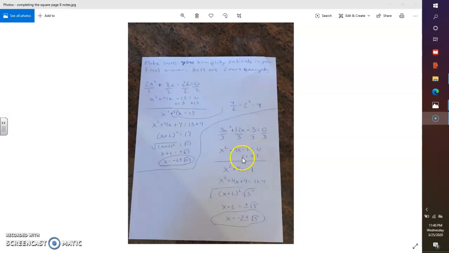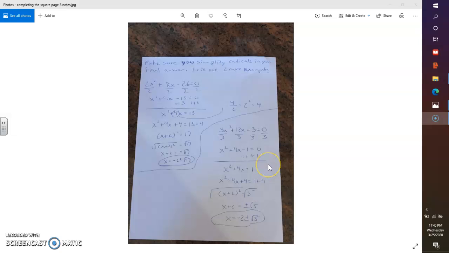And I follow the same process. I add 1 to both sides. I take the middle term here, take half of it, which is a positive 2, and square it, which makes it 4. So I add 4 to this side, and I add 4 to that side. This factors to x plus 2 squared, which would equal 5. We square root both sides, and then I just subtract 2 on both sides, and my answer is negative 2 plus or minus root 5.